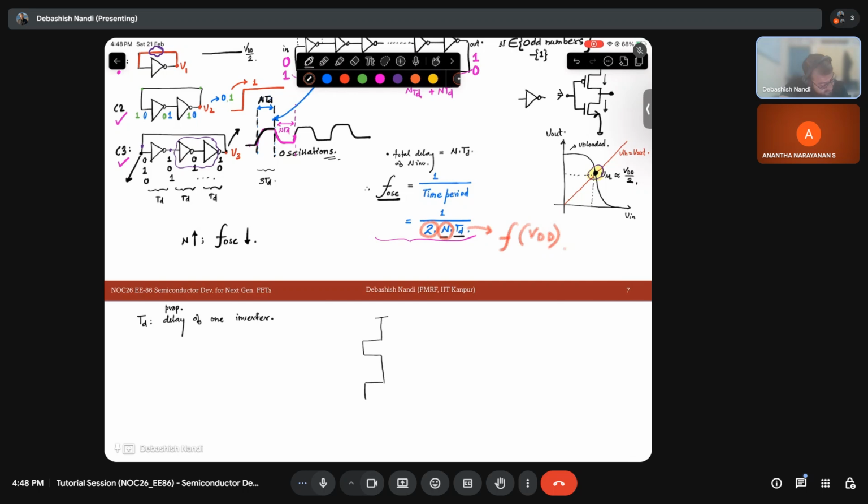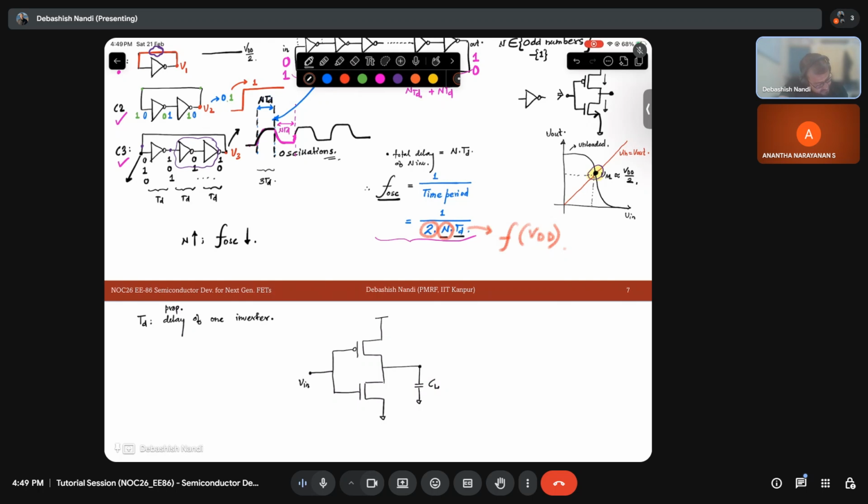So let's say, just don't go to formulas and anything, just from pure common sense, can you tell me, let's say this is your load capacitance, CL. CL is nothing but the gate capacitance of the next stage. For the time being, assume like that. There will be self capacitances also involved. That's when we discuss the inverter in detail, we will discuss that. For the time being, assume that this is your inverter.